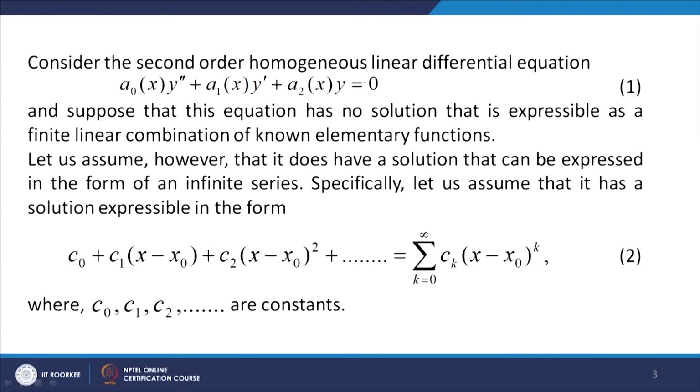So, let us assume, however, that it does have a solution that can be expressed in the form of an infinite series. Specifically, let us assume that it has a solution expressible in the form c0 + c1(x - x0) + c2(x - x0)^2 and so on, which in abbreviated form we can write as the sum from k = 0 to infinity of c_k (x - x0)^k, where c0, c1, c2 and so on are constants. An expression of the form 2 is called a power series solution of the differential equation 1.